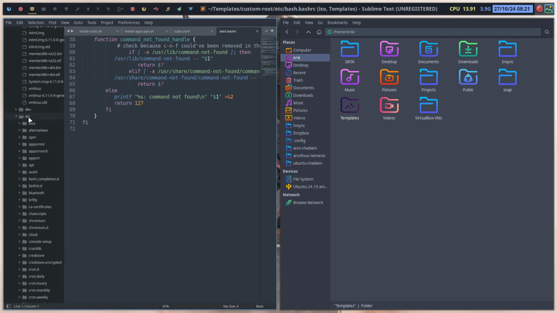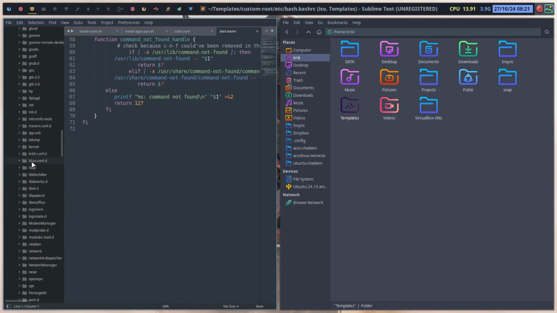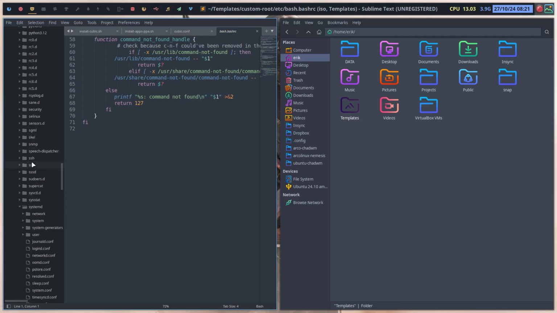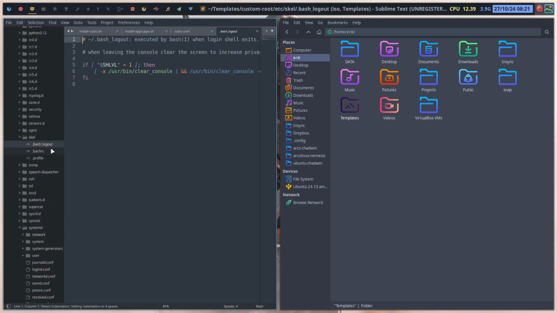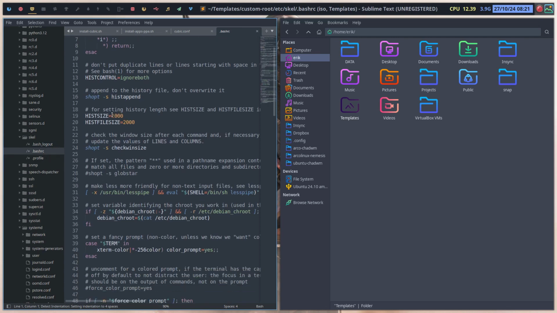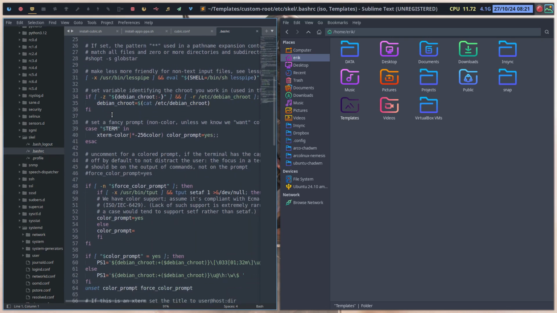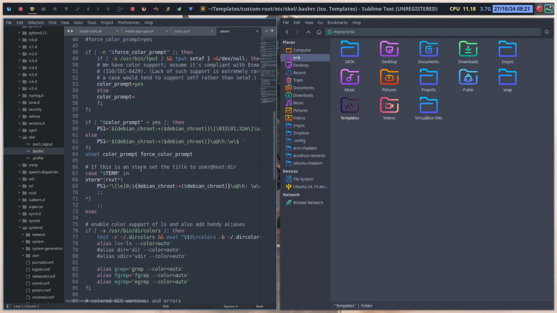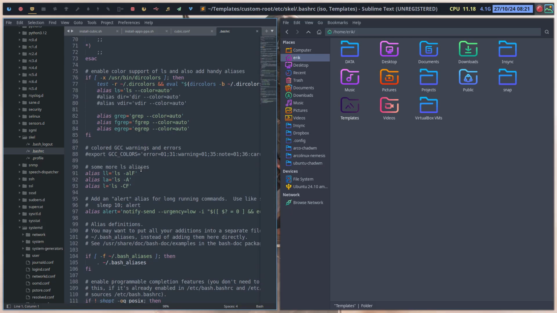That's the etc. Is there a skull? There's the skull. Let's log out. Bash RC. So history control is size, file size, less pipe. On the prompts. These things.